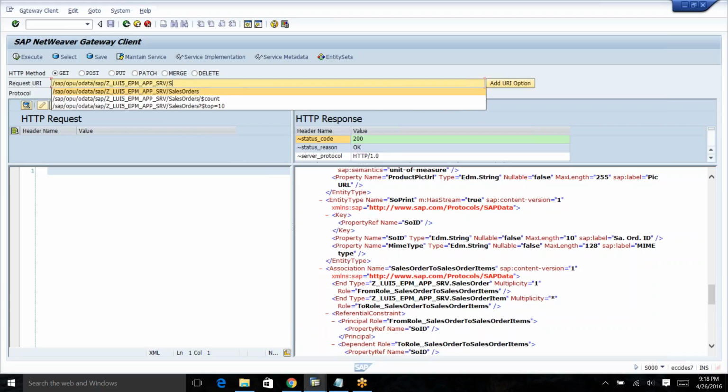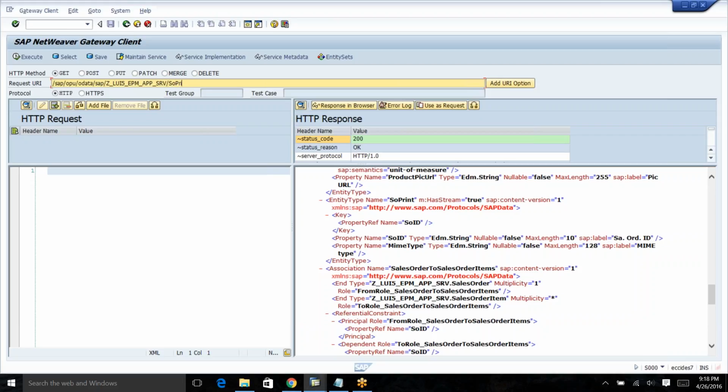So this is how you call it: SO prints, the entity set name. Since it is only one, I'm not passing the property name, and after it, since it is a stream, I'm actually calling the value.